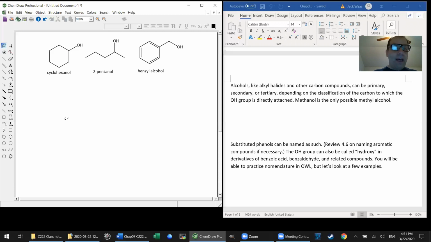Either name is fine. What would be an example of a tertiary alcohol? Well, I don't know. Let's have some fun here. Maybe something like this compound would certainly be an example of a tertiary alcohol, because now the carbon that bears the OH group is tertiary. And I specifically picked that one because it's not chiral. That carbon has 2 methyl groups on it, so game over. That carbon isn't chiral. What about phenols? Well, phenol itself, again, is hydroxybenzene. Oh, I forgot to name that compound. Let's call that guy 2-methyl-2-butanol.